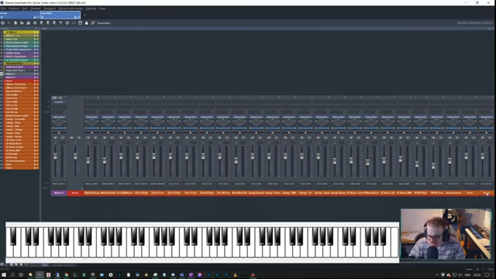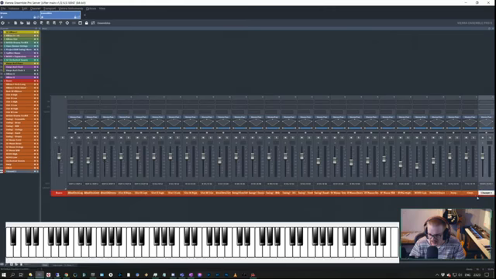So bus-wise, output-wise, the last one is 75, 76. So I am going to right-click and do Insert Bus. That's going to make a new bus, and I'm going to call it Albion 5. Easy as that.